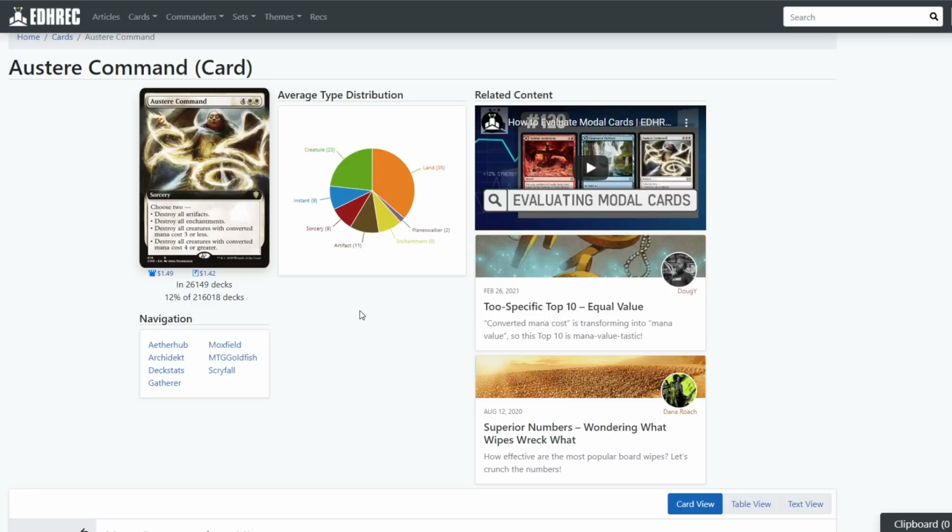If you have good enchantments out, you don't destroy enchantments. If you have good artifacts out, you don't destroy artifacts. So you can tailor this to your needs. So I really like Austere Command. I picked it for Commander Double Masters. I didn't anticipate a double reprinting.